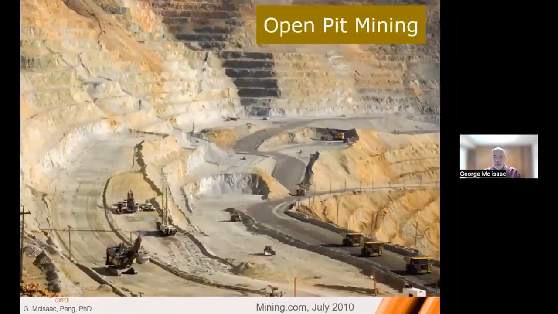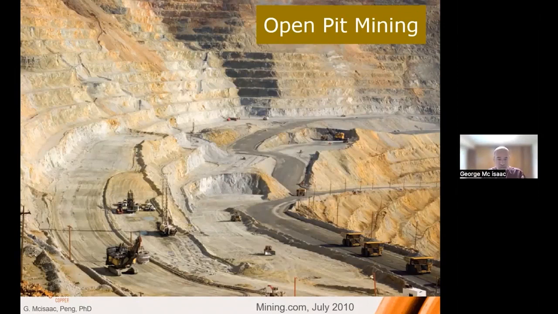So let's start with the first mining method, open pit mining. What you are seeing in this picture on the left and in the background is the final pit wall. It has a certain angle to it. That angle is a factor of the quality of the rock. You can imagine that if we have very good rock, the walls can be steeper than if we have poor rock. And that is very important because that has a direct impact on the quantity of waste we have to remove for each ton of ore, thus affecting the economics.